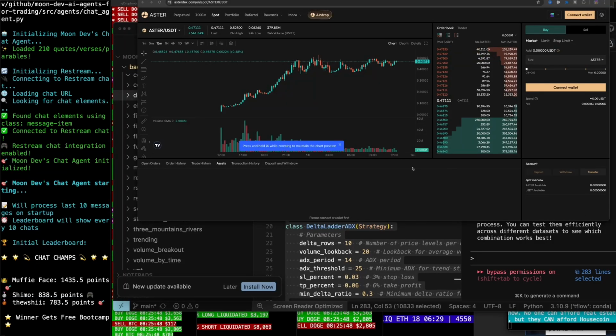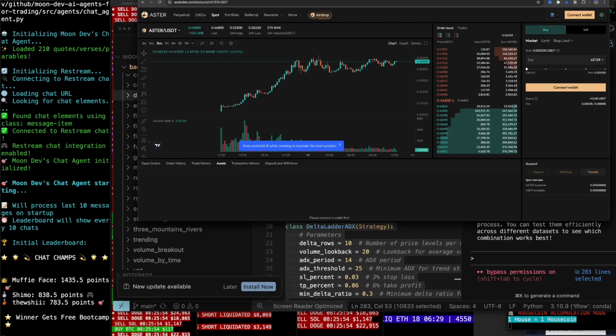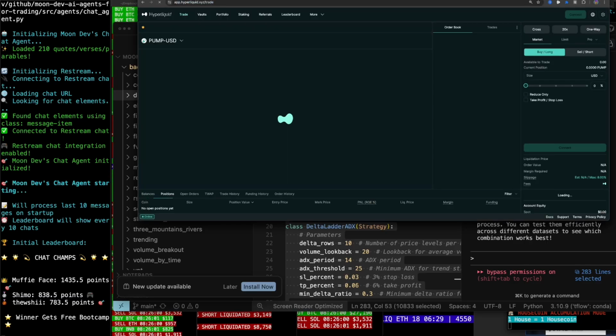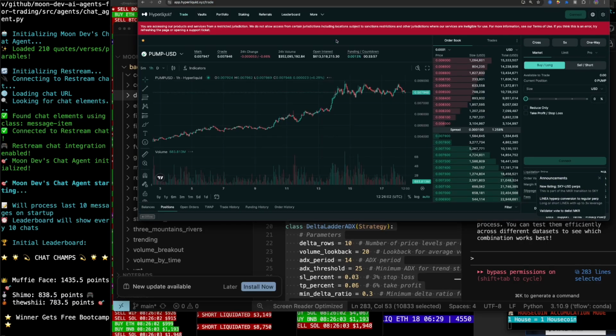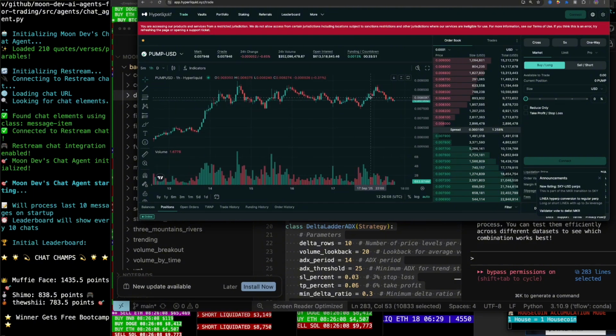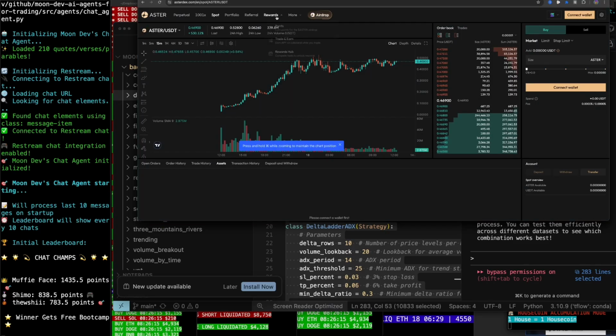All right, today we are building a bot for Aster Dex. Aster Dex is Binance's new perpetual crypto exchange, and essentially it's a competitor of Hyperliquid. And as you know, we're one of the first to ever build for Hyperliquid, and we built some of probably the first bots launched on Hyperliquid and went through the documentation when it was very, very young. And I think Aster Dex will get some of the volume.